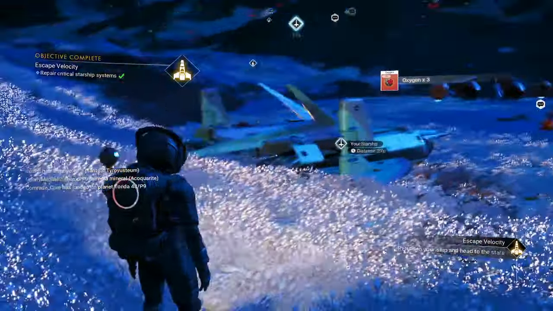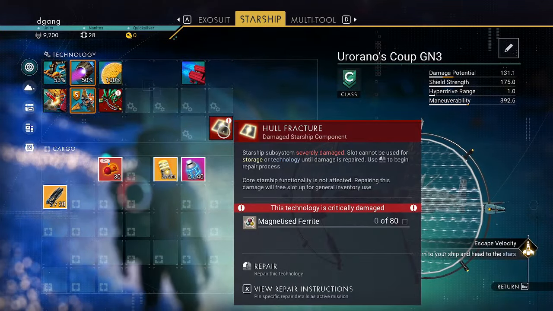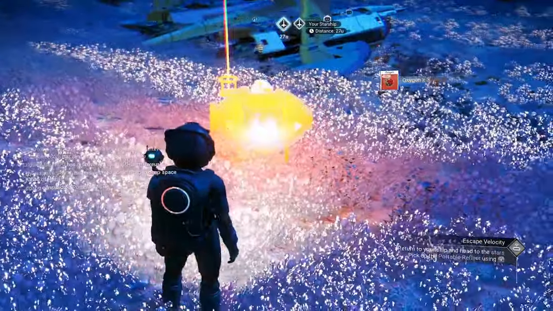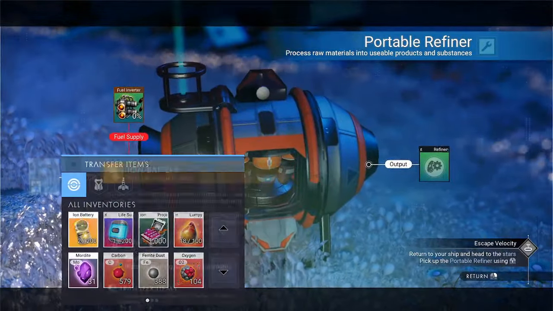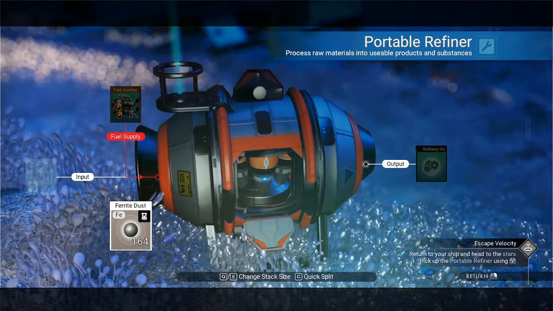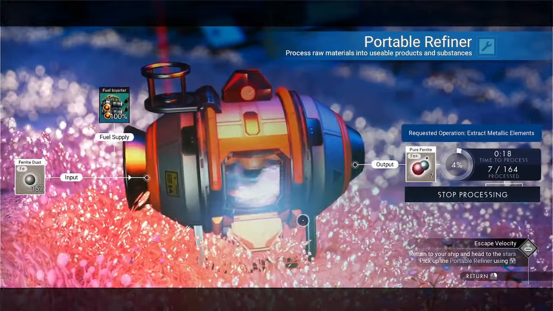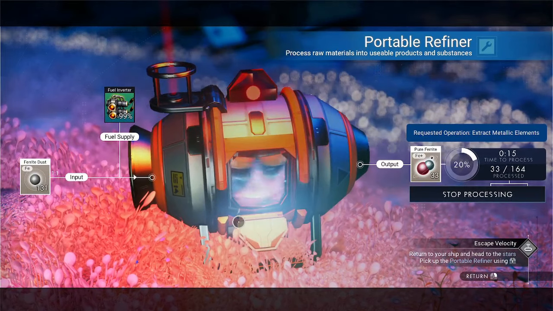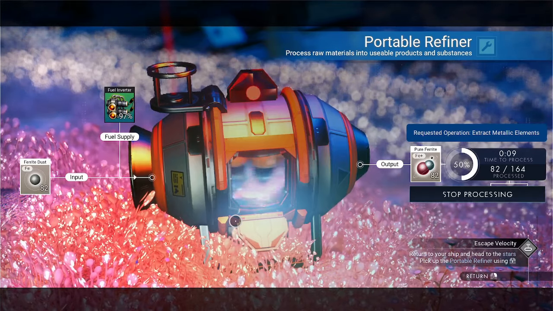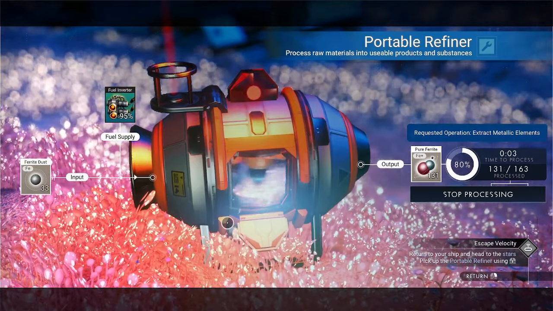We took enough, we need, let's fix this hull fracture. It's 80 magnetized ferrite. So it means I'll use C to have it, and I'll need about 160 pure ferrite to make 80 magnetized ferrite. So pure ferrite goes 1-to-1. Ferrite to pure ferrite is 1-to-1. But to get magnetized ferrite, every 2 pure ferrite is going to give you 1 magnetized ferrite.